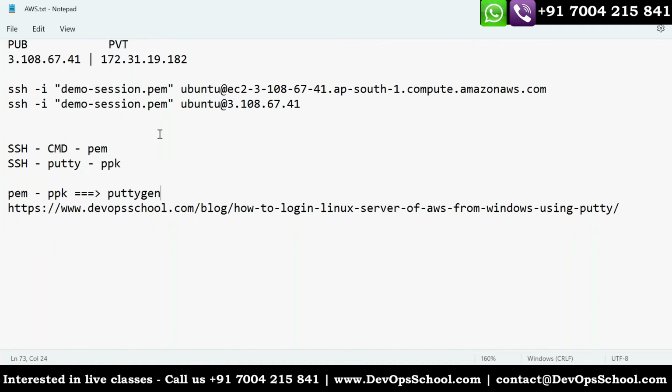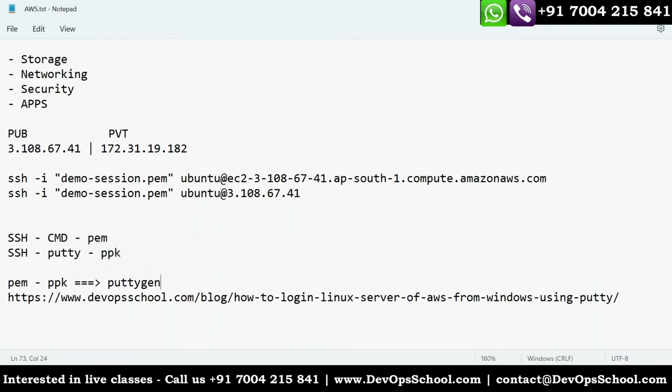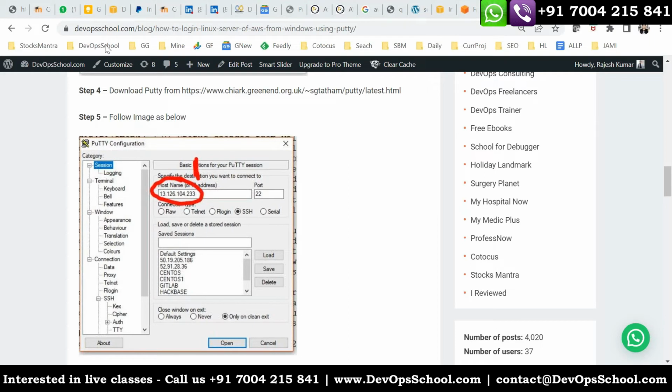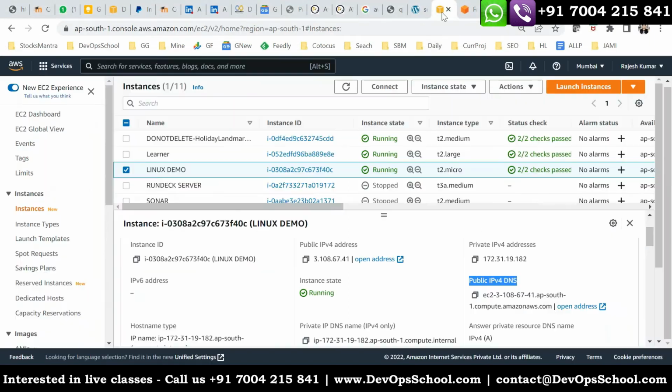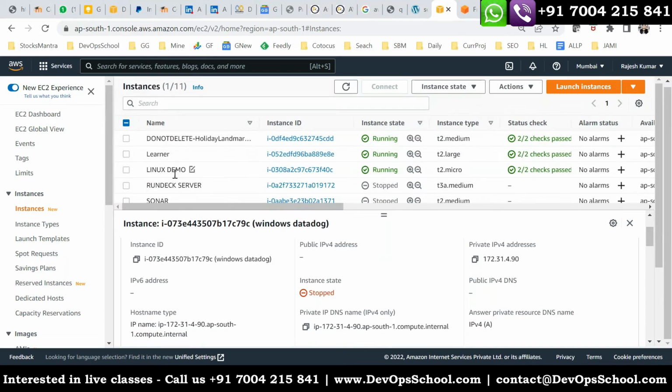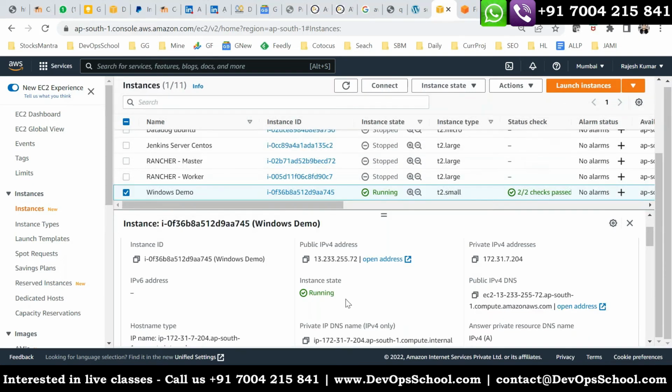Okay, now I am going to access the Windows machines also, but there is a problem. For Windows machines, keys will not work. You need a password for it. So Windows machines, where is this? This is the one. So how do you get a password?